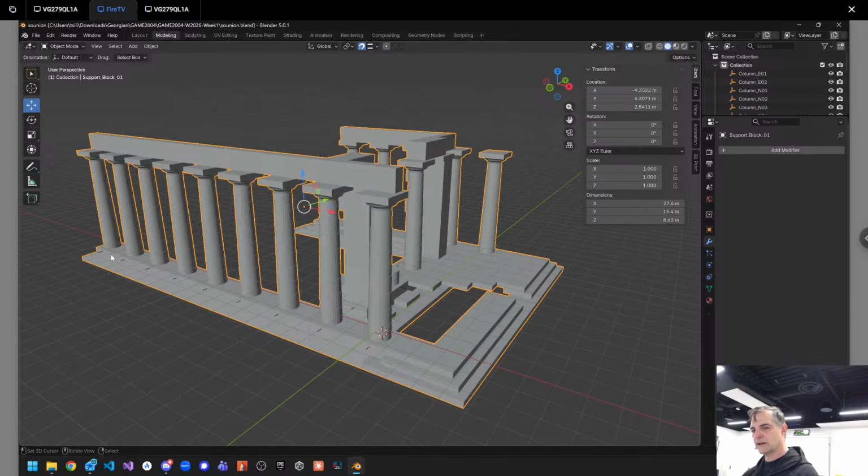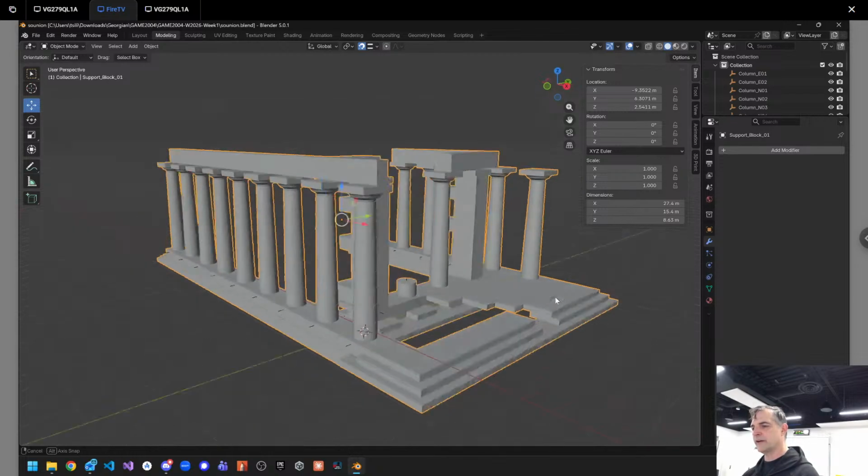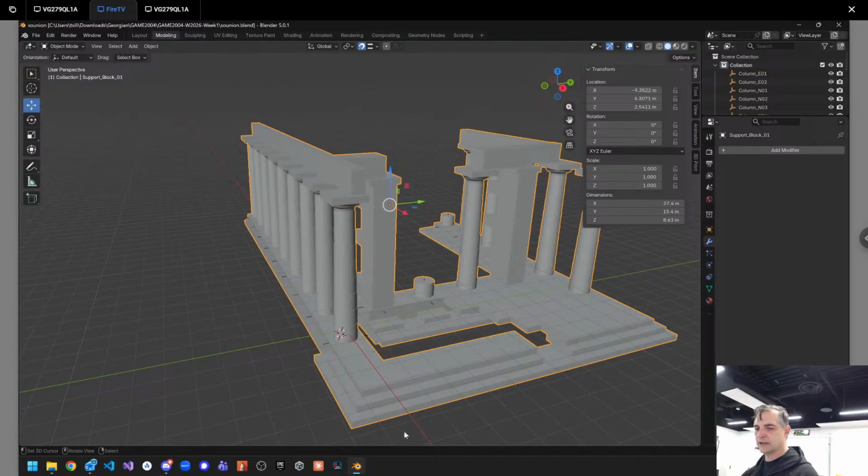So what I've done is I've modeled everything here in Blender after I had it in Unreal Engine, right? I had it in Unreal Engine first. I brought it into Blender. I had the proper proportions and size. And from there, I brought it right back into Unreal Engine. How you doing, guys? So that's something that I did.